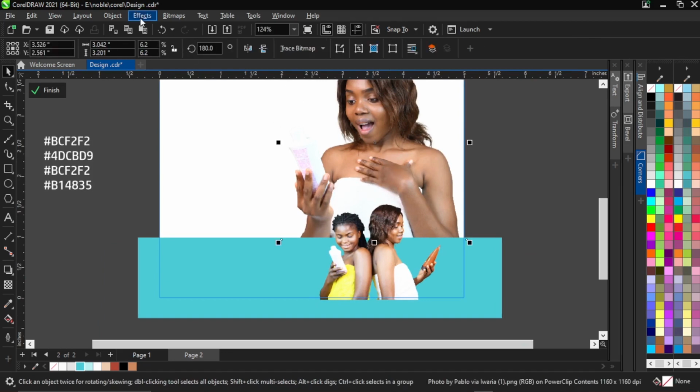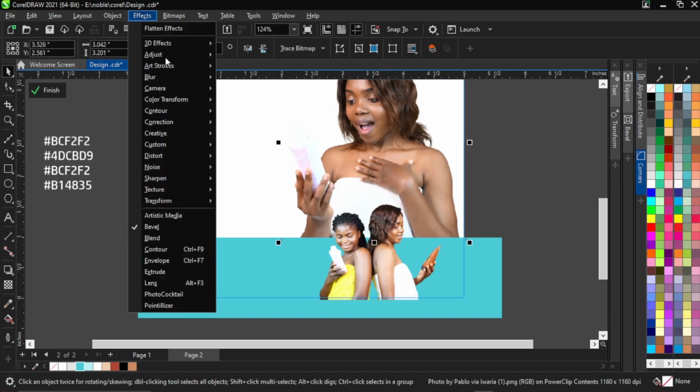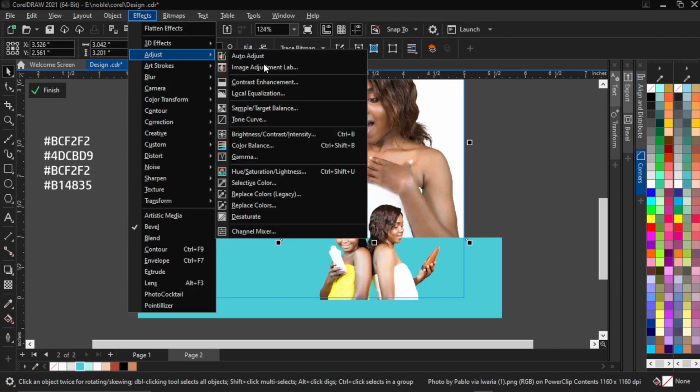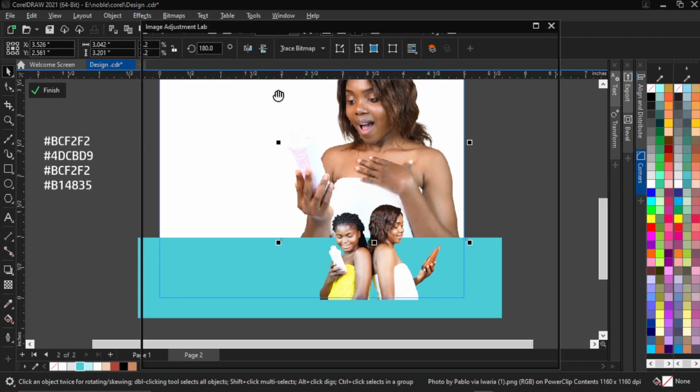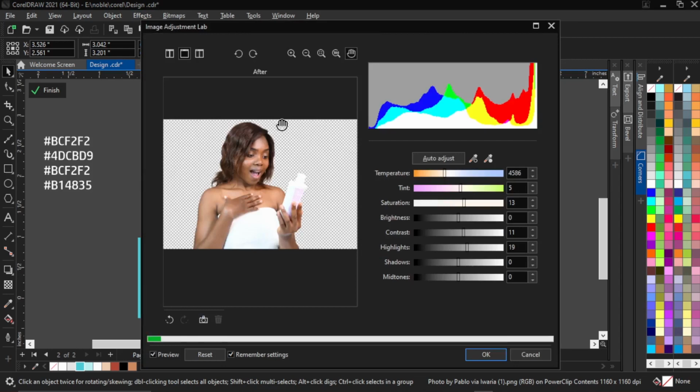I'm going to go straight to Effects and Adjust, then Image Adjustment Lab. I will show you the settings here. Let's just wait for it to load. All right, look at this: the temperature, you see that I wrote 4586, and the tint is 5.